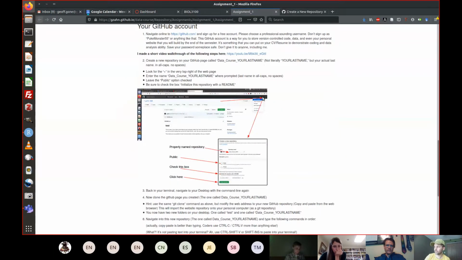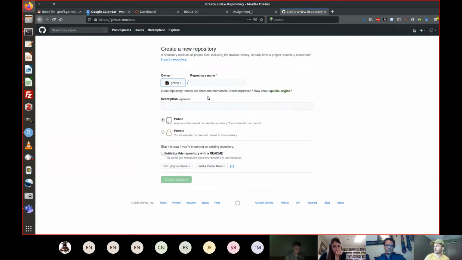It shows new repository and repository name. I want you to call this just test. I've already got something called test, so I'm going to call it test 2. It won't let you put spaces in the name, so don't worry about that.